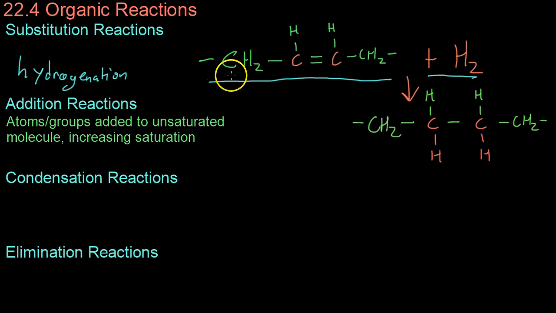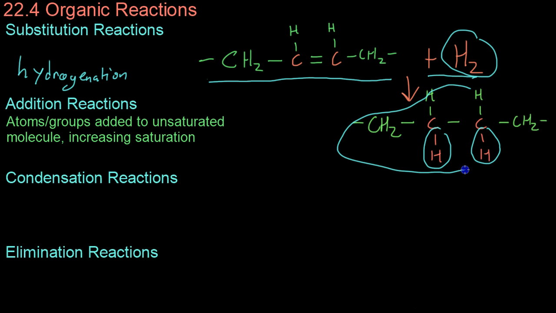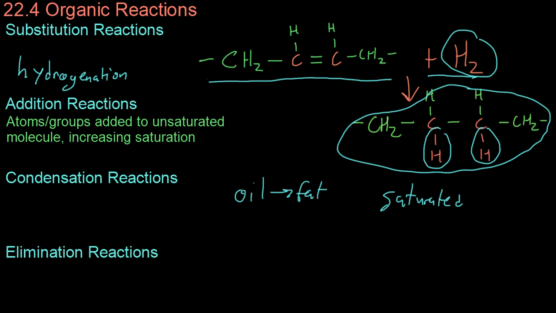So for example, if you have this part of a fatty acid chain with a double bond in it, you run hydrogen through it in the form of H2, and you can break this double bond and make up for it by attaching these hydrogens. Now you can see that there's no double or triple bonds in this section of the molecule, so this section is saturated, whereas before it was unsaturated. This is actually a process through which they convert a lot of oil into saturated fats and so on.